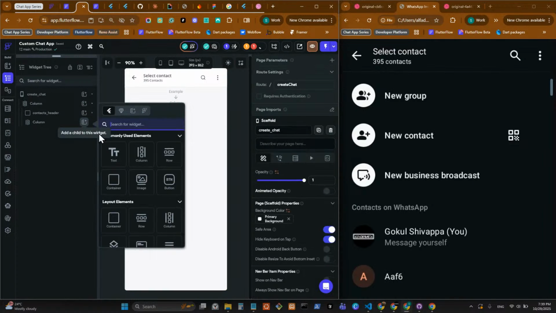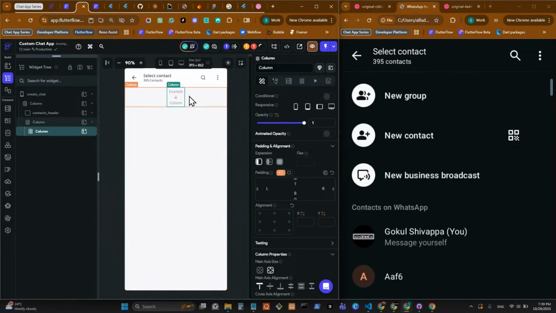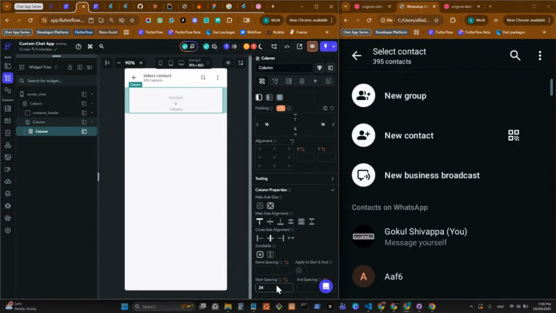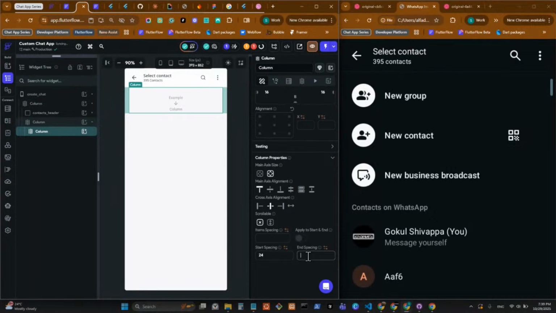Inside that, we'll add one more column, which is expanded. For that column, we'll keep padding 16 on right and left, and starting padding 16 and 24, and end padding 24.